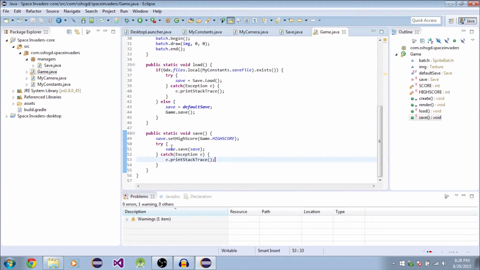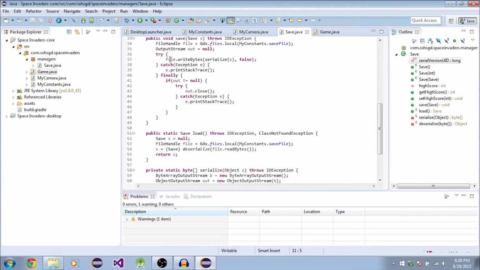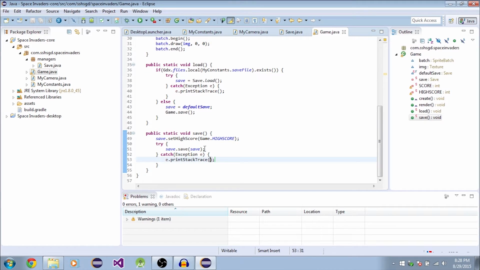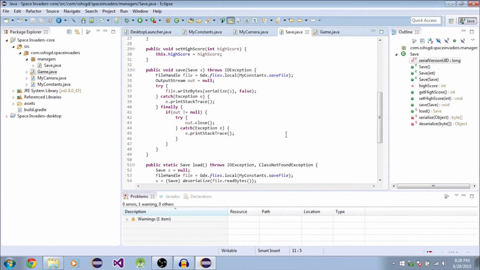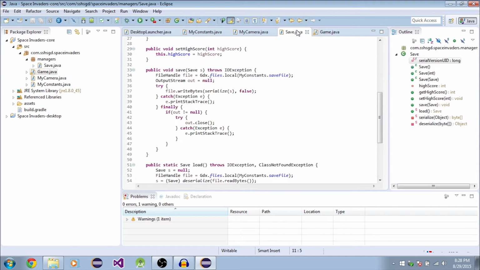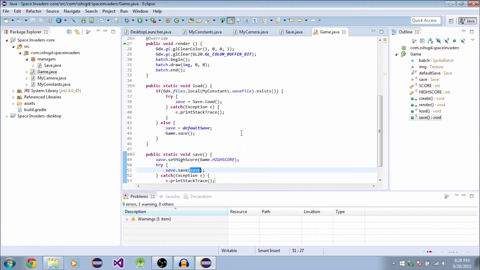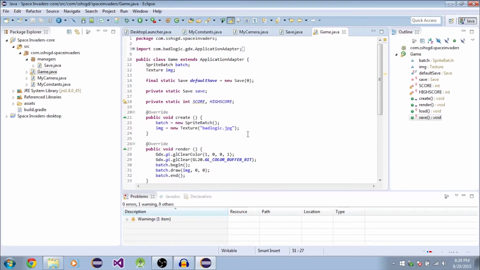So basically this takes the save, it saves it using our save method in here, it makes the file, and it puts the save in there. So when it saves, it creates the file. So when it loads, we will get an error saying that there's no file, which is fine.